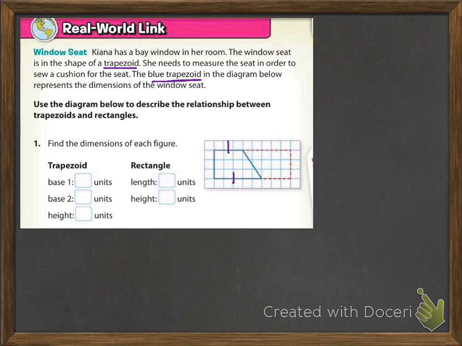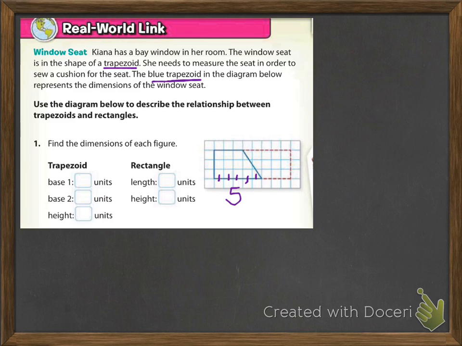So let's go ahead and count those now. Count the dimensions, or the boxes rather. So when we count boxes, just like we did for triangles, we're going to just put a little tick mark in the middle of the box. So 1, 2, 3, 4, 5. So I'm going to label that with a 5. It doesn't matter which one is base 1 and base 2. Those are interchangeable, and that's because of the commutative property of addition.